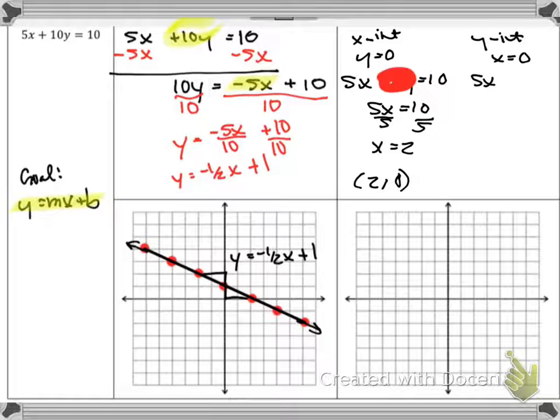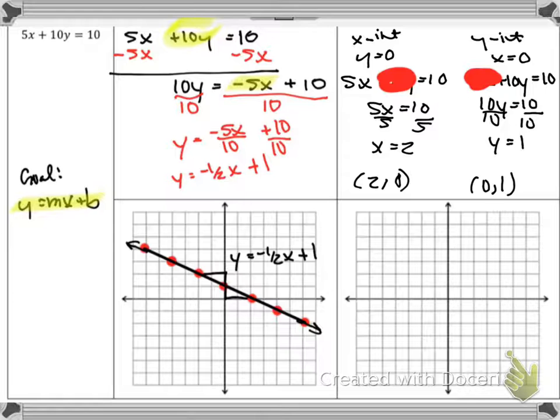Over here, for the y-intercept, we have, again, the same equation. This time I cover up the x bit. So we have 10y is equal to 10. And so we have y is equal to 1. So we have the ordered pair 0, 1. So we have the point 2, 0, and we have the point 0, 1. Let's see if we can figure out the slope between those two points. Well, we need to go down 1 and over 2. If we continue that stair-step pattern on either side, we can generate more points that we can then connect in a straight line.